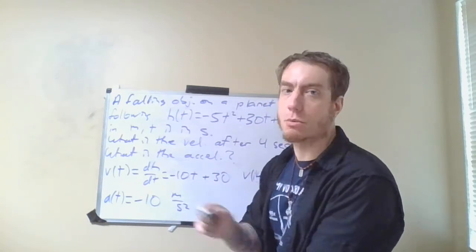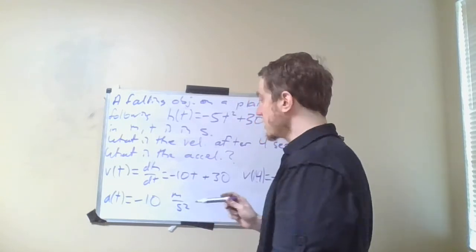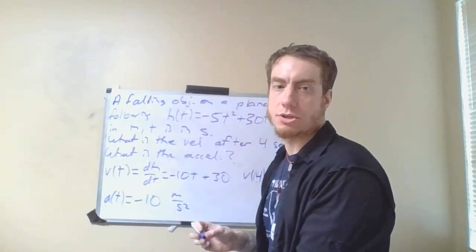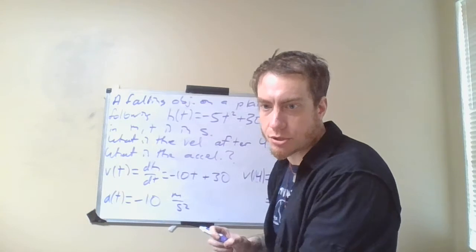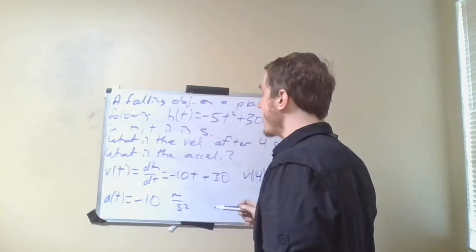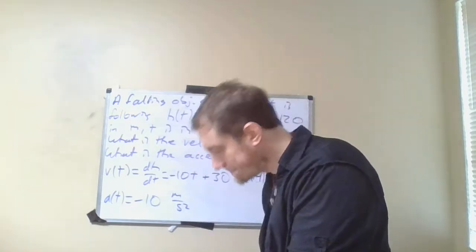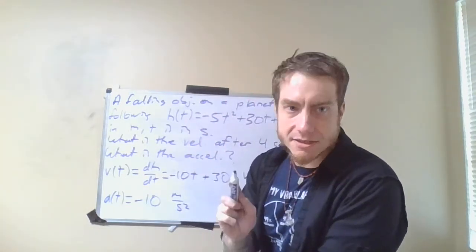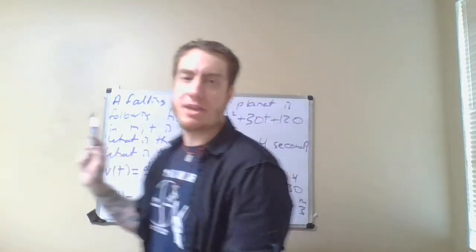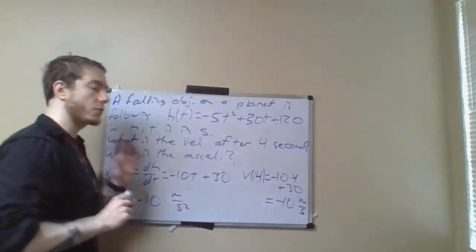And it turns out the reverse is true as well, although we will need to do a bit more work in order to prove that the reverse is true. But it turns out that, in fact, if something is undergoing constant acceleration, its path is going to follow a quadratic function.